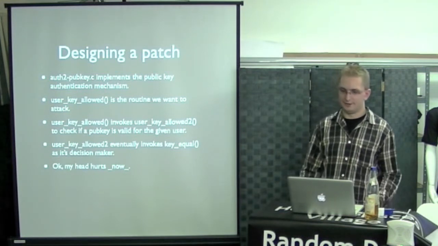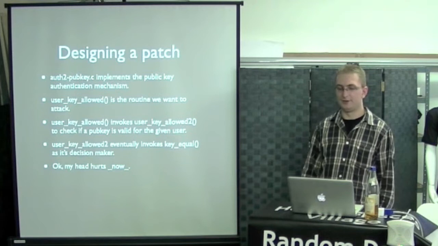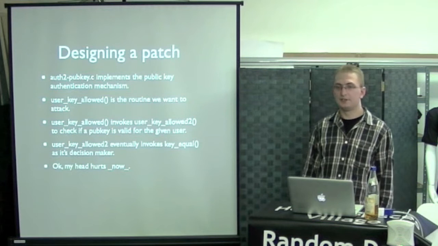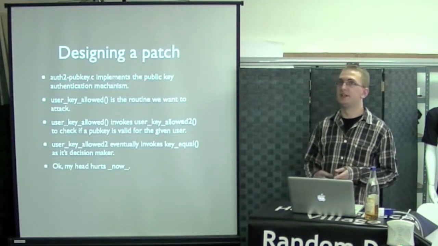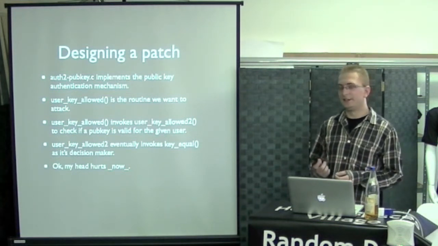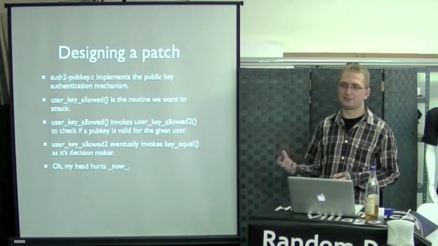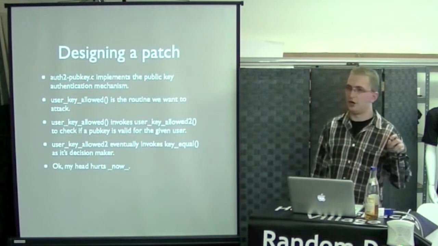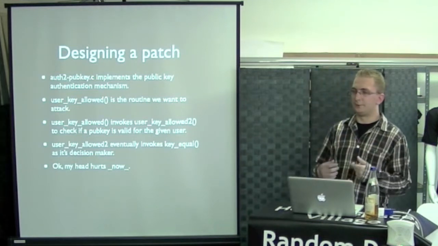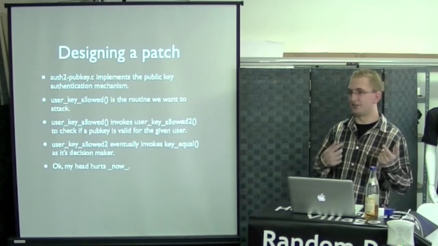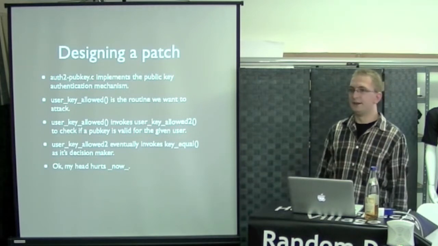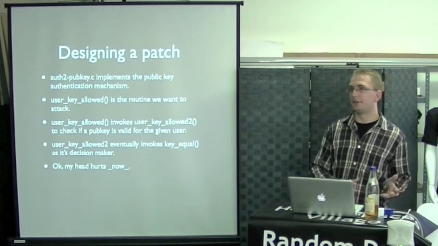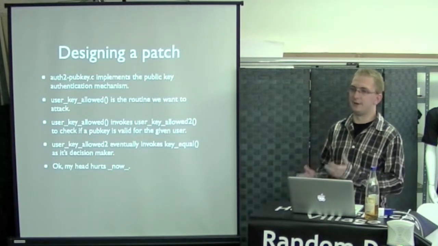Everyone pretty much knows about public key authentication for OpenSSH, I assume. So I thought, wouldn't it be fun if we can inject our own public key into a running OpenSSH process? Normally OpenSSH will check your authorized keys file to see if a public key is in there, and if it matches, then you get authenticated. But of course we don't want to touch the authorized keys file on the machine that we hacked, because it leaves a trace on the disk, and that's bad.